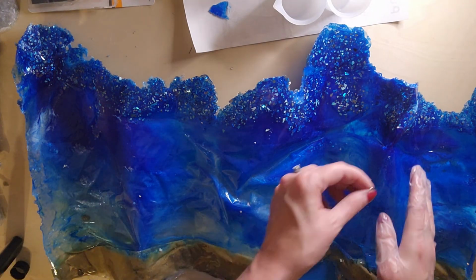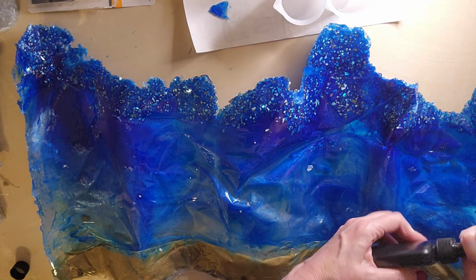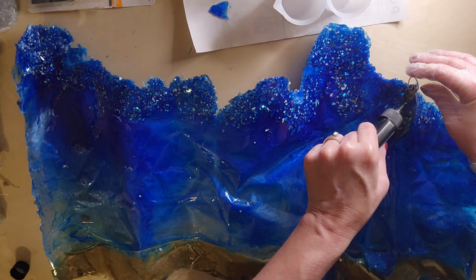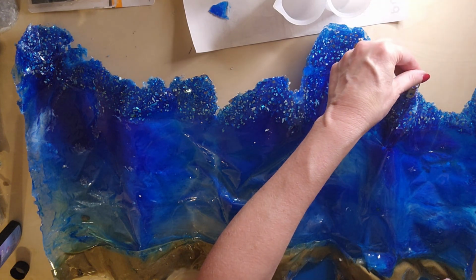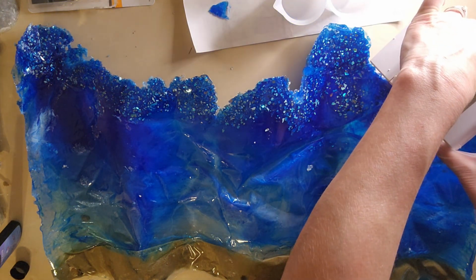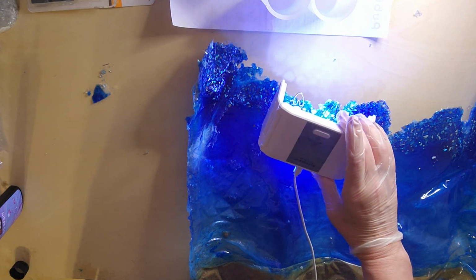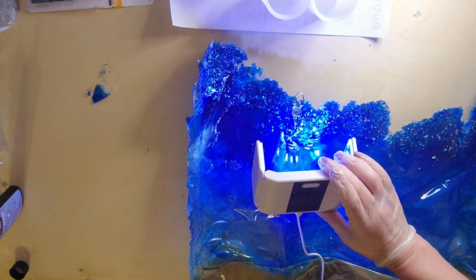And I'm going to be adding some hooks to the back. So I got these hooks from Amazon, and I have my UV resin. I'm just putting the hooks on the flattest surfaces so that I can hang it on my wall. So I put the UV resin on there, getting it positioned how I like it, then putting the light on it. Now I did the same thing on the other side, and I did this 2 times. So it is resined in there and not going to fall.